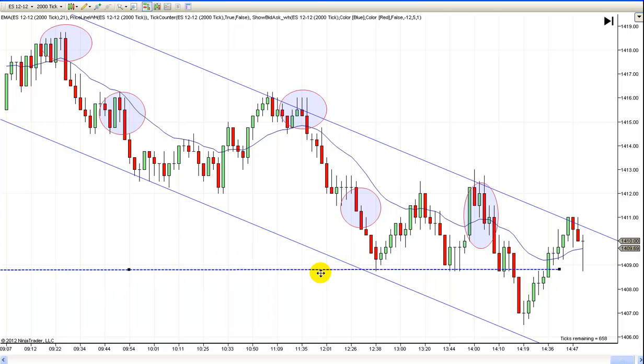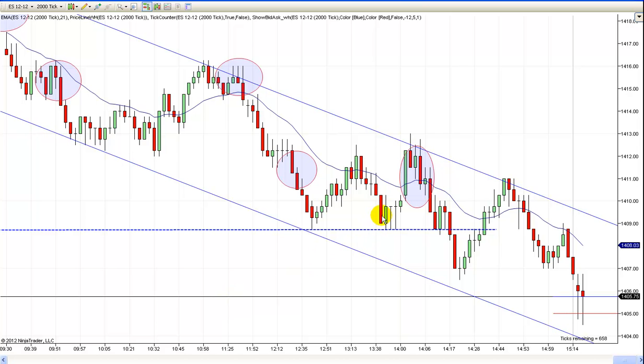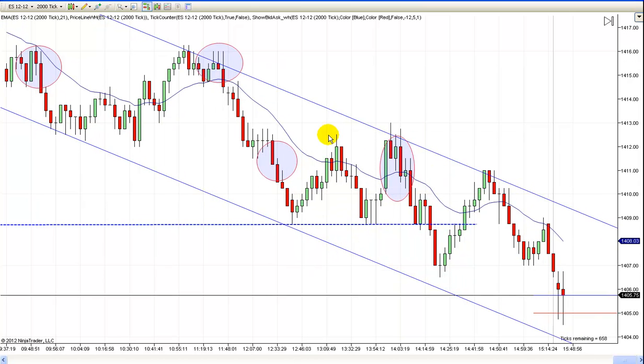Now you got your lows down here, and you can see now you got support way down here. No reason to be going long here, even though it would have worked. It's not a good setup. It's a double bottom. We didn't touch the upper side. We didn't touch the lower side. This is more likely to be a trading range kind of deal, and that's what it kind of turned out to be. But then you got two more chances to enter right here.